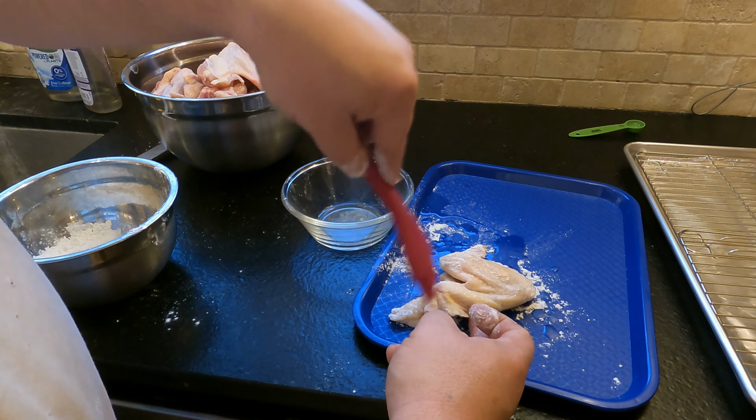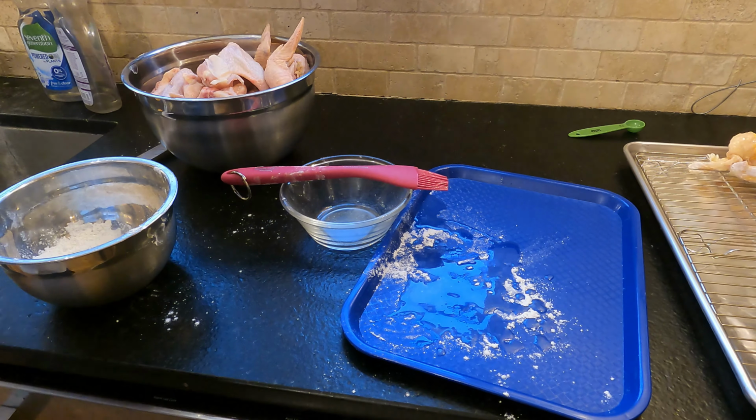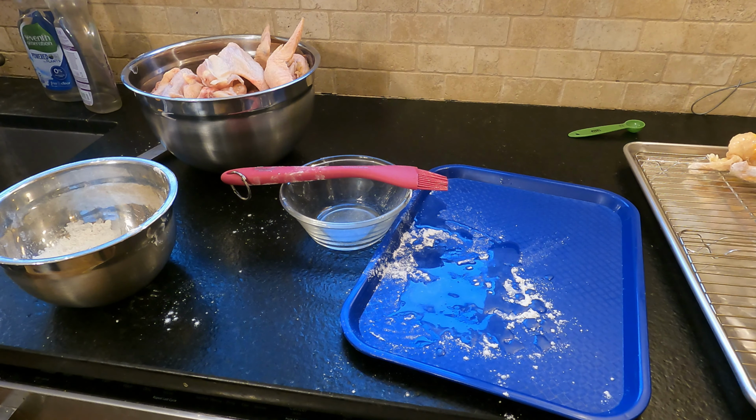So we're going to do a bunch more of that. We're gonna try to fill up the pan with a bunch of those and we'll throw them in the oven next.